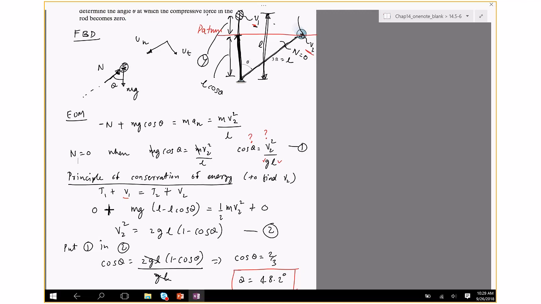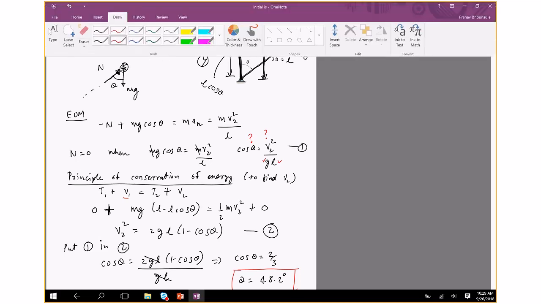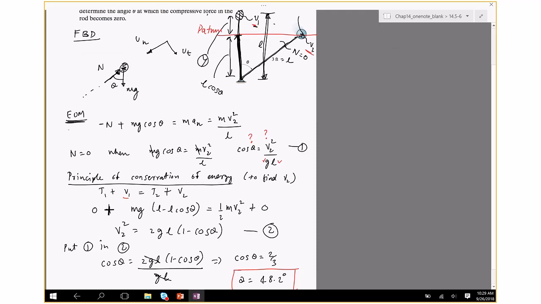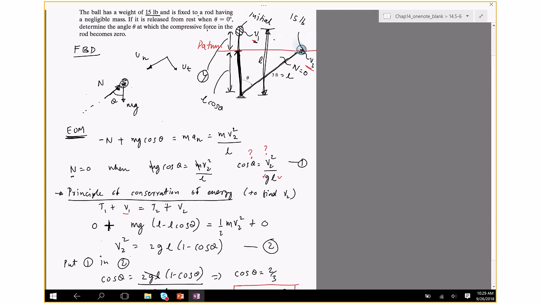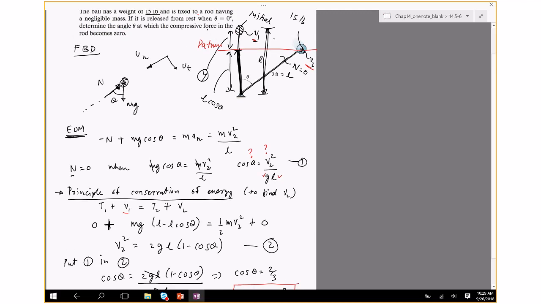Questions? Yeah. We have force F. How come we were able to solve this using the energy principle? Well, we use equations of motion for the force. Why? How can we use the principle? Yeah, okay, good. That's a good question. I actually ignored that in my solution.